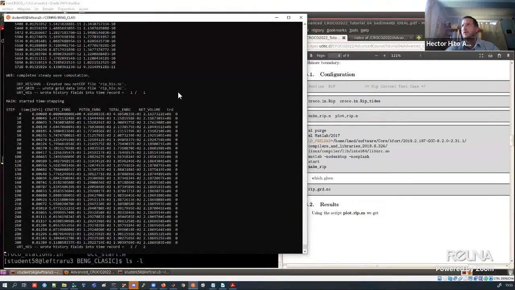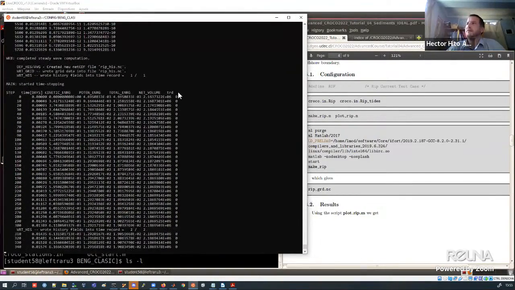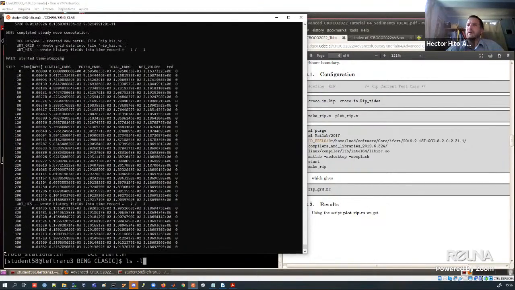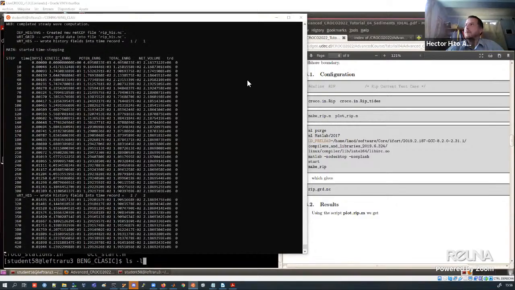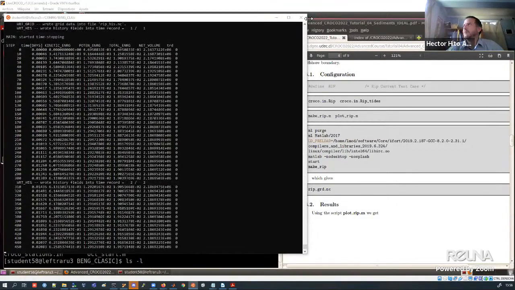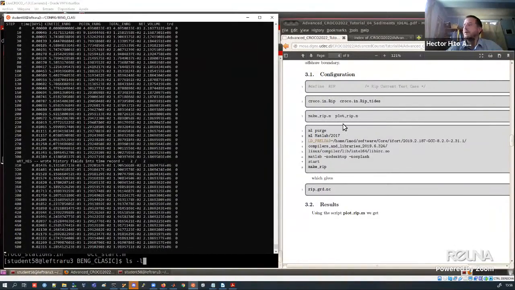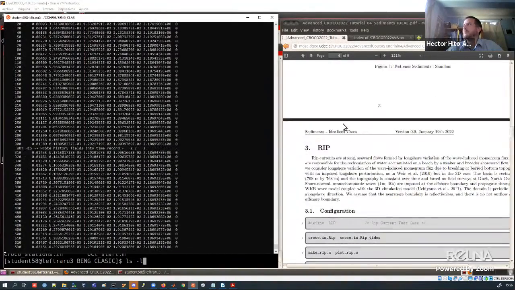Sorry, I cannot increase the font size in this. But basically, while I figure out why it's working in one and not in the other one, follow these steps.